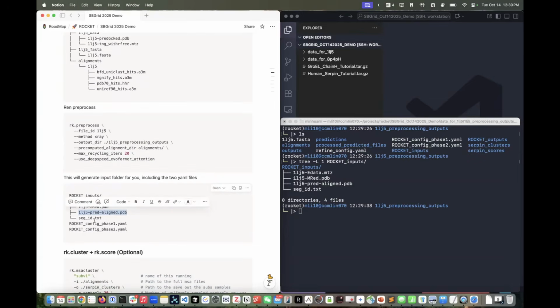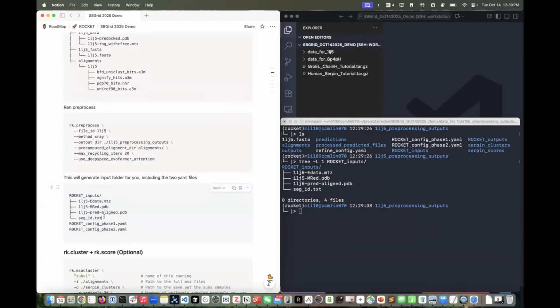And besides that, sometimes even in a single protein you have multiple domains which can have some hinge motions or decoupled rigid body motions. So this one is a text file which will tell Rocket there may be some different segments in this PDB, so it will try to align them separately to make sure the following process is smoother.